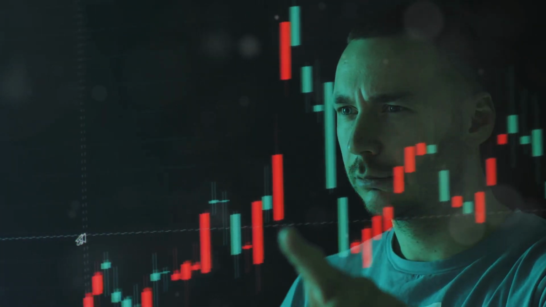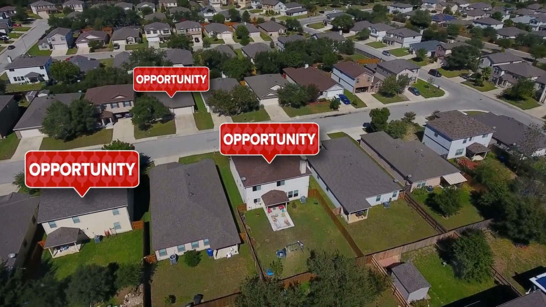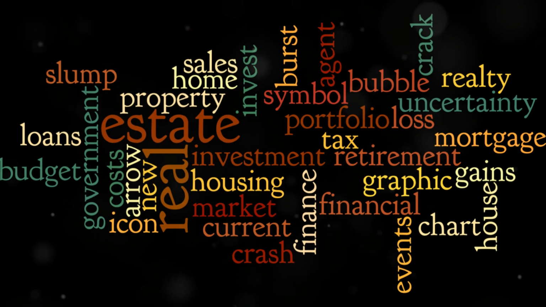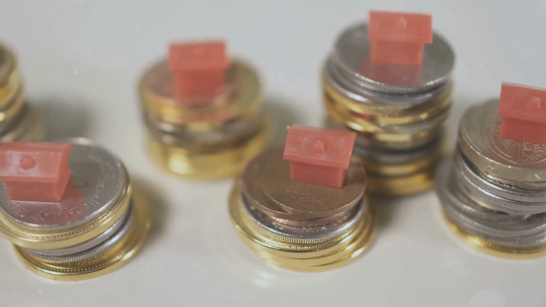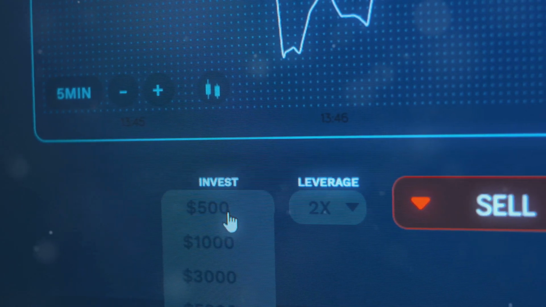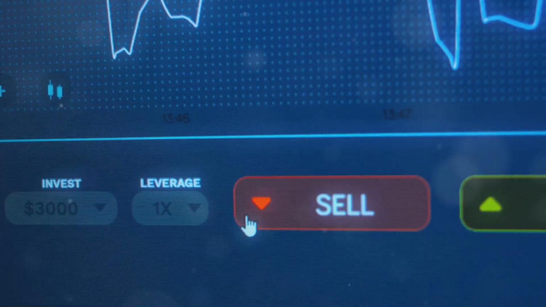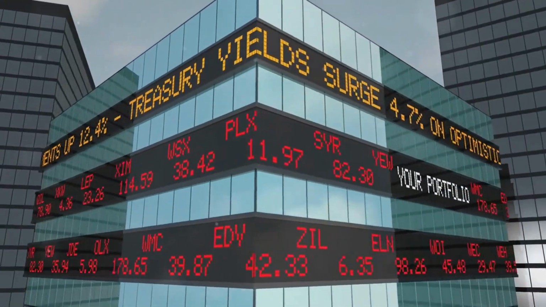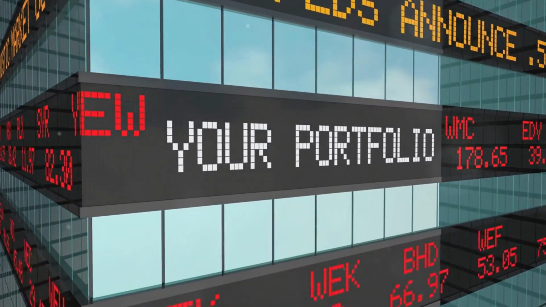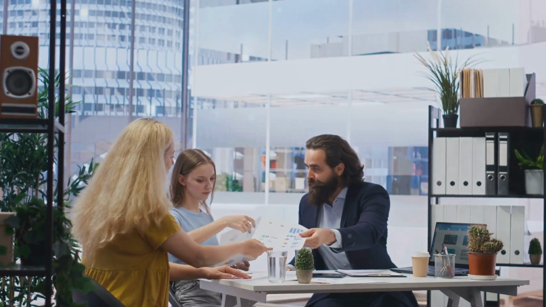Chapter 2. Real Estate as an Investment Vehicle. Chapter 2 goes in-depth on real estate, one of the most popular and accessible alternative investments. Ken explains how real estate offers multiple ways to build wealth, whether through rental income, property appreciation, or flipping homes for a quick profit. He also talks about the leverage benefits of real estate, where you can use borrowed money to increase your return on investment. Finally, Arnold touches on REITs, real estate investment trusts, which allow investors to get involved in real estate without owning physical property.